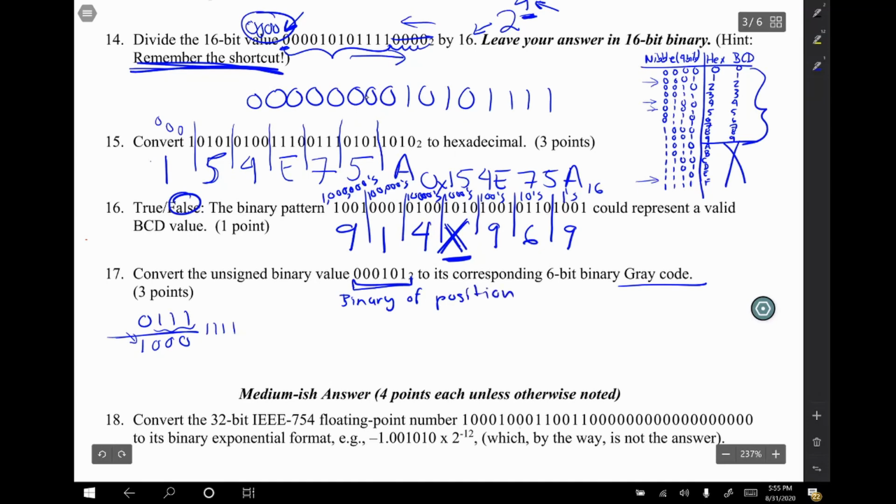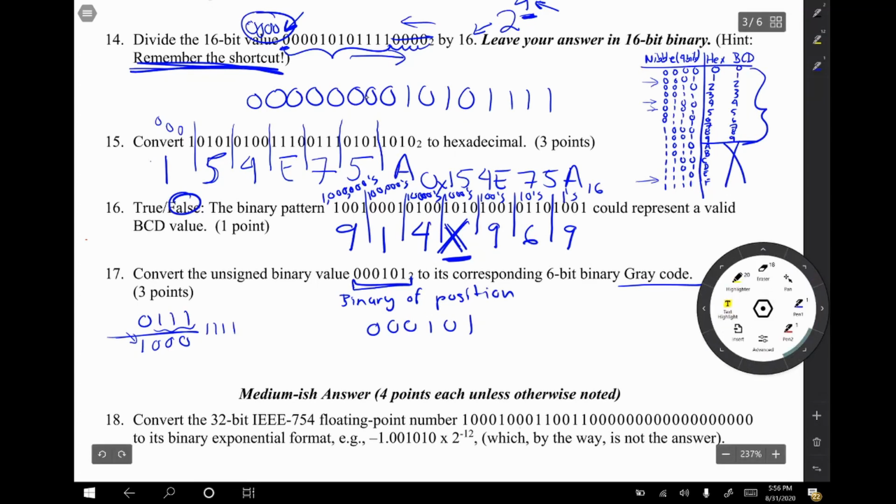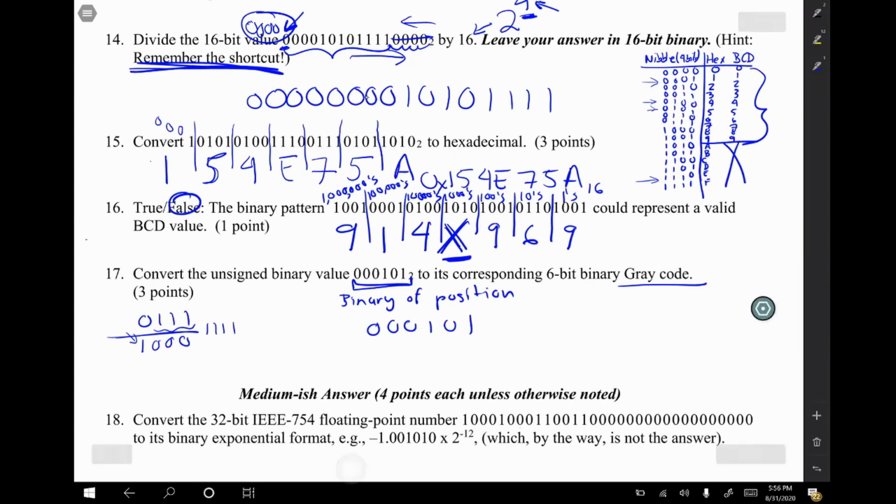So what we're saying is this, 000101, that's 5, and what we want to do is figure out, well, what is the 5th position in the gray code sequence? Now, if you remember, there was a process we went through. First of all, you copy down the binary value of the position you're trying to convert to gray code. Then you put a leading 0. This makes it so that we have 6 pairs of neighboring bits.